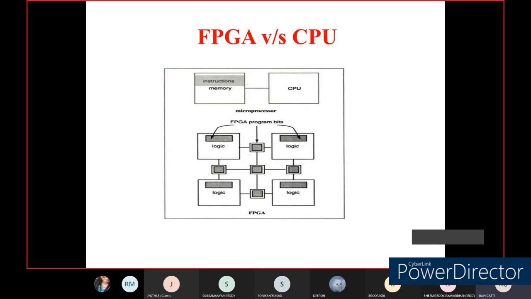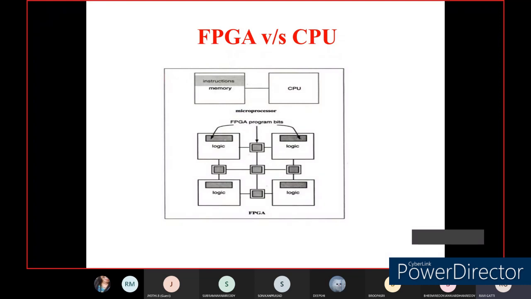Whatever program you write, you represent in terms of instructions, and the instructions will be executed, maybe with the use of an ALU, and the output of that we store in a memory. So there is a one-to-one mapping between memory and the CPU, that is, a microprocessor.